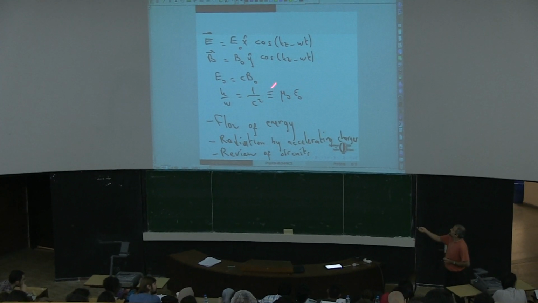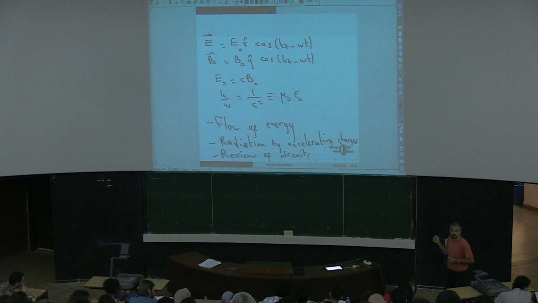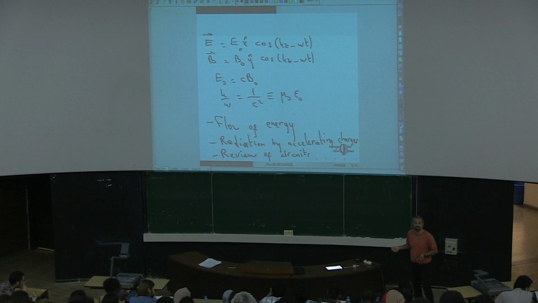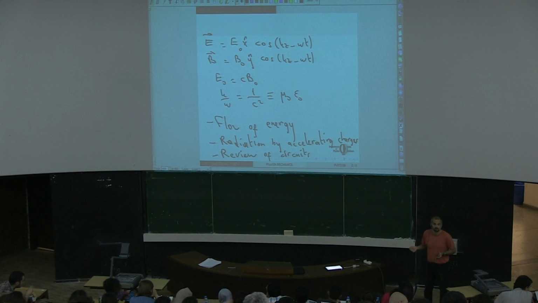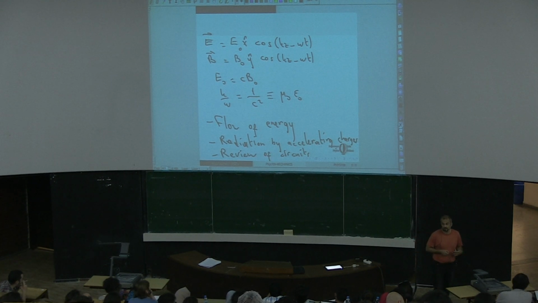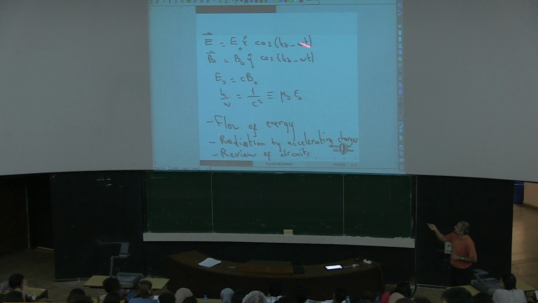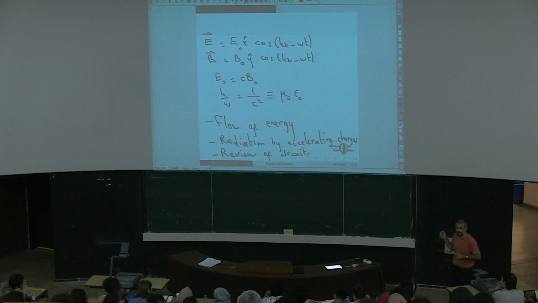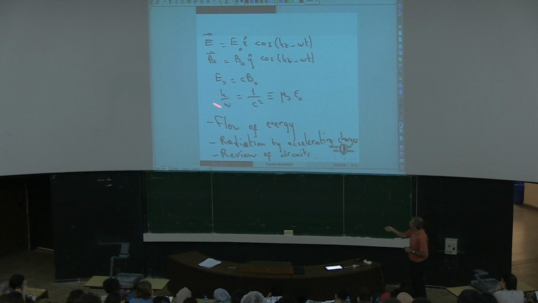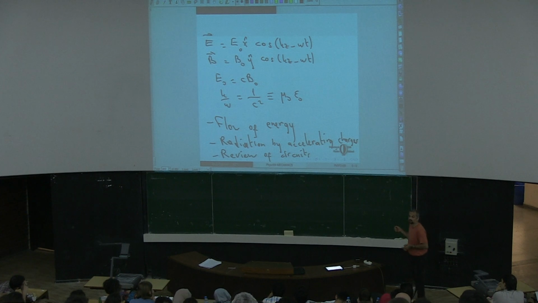I mean, if these are the electric and magnetic fields in an empty region where there are no electric charges or electric currents, then they should satisfy the Maxwell's equations with no sources, no charges, no currents. And we saw that they do satisfy the Maxwell's equations if these two conditions are satisfied. Under these conditions, this is a solution of the Maxwell's equations.